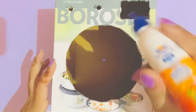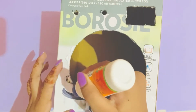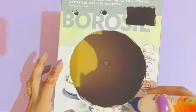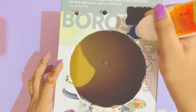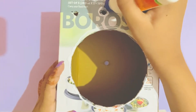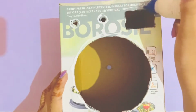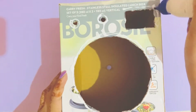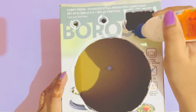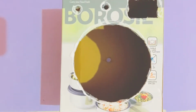So guys, I'm not going to put glue on the whole thing. I'm just going to put it on the outside of this circle, or else it's going to get bubbly and I don't really like how that looks. So I'm just going to put it on the outside of these cutouts. And that's all I'm going to put glue. And now I'm just going to put this here slowly.